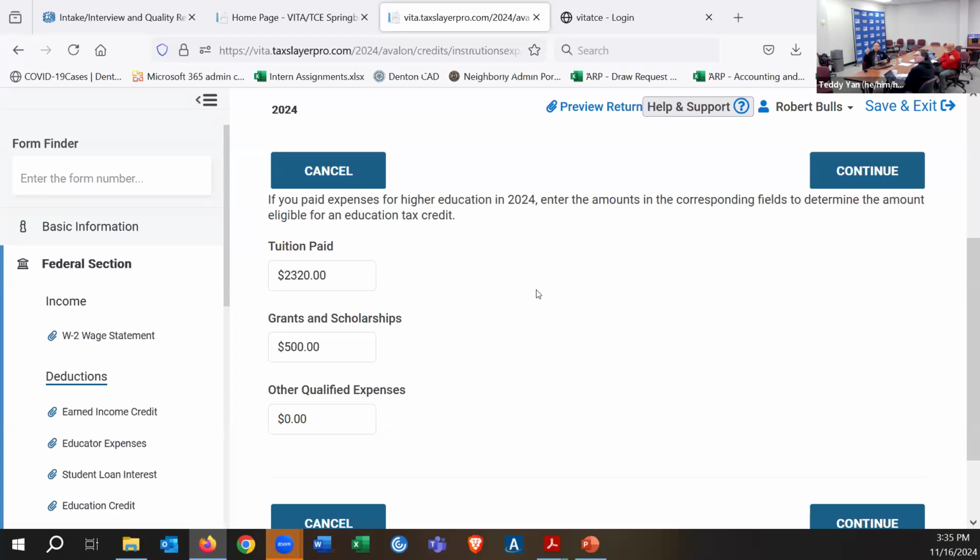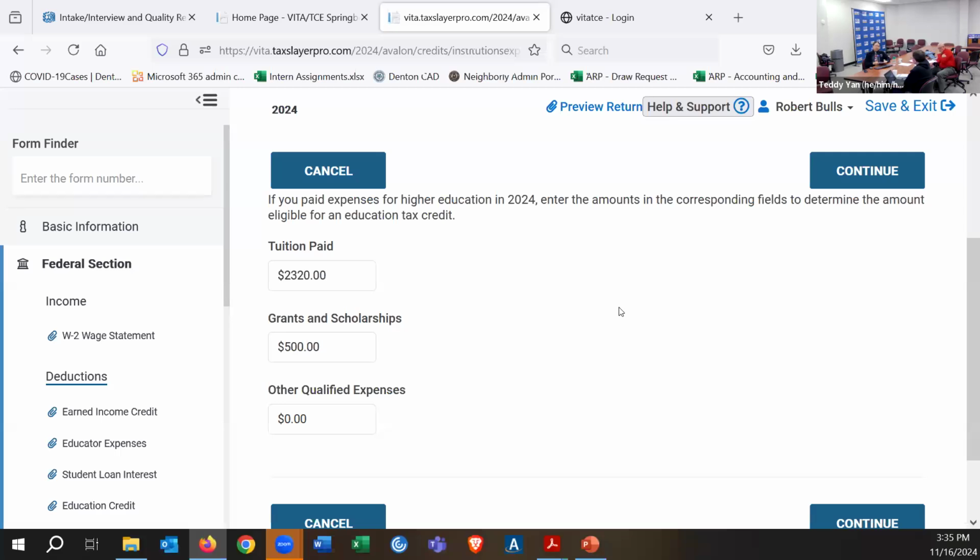All right, so this is a relatively benign, relatively simple 1098-T. We can enter the tuition paid, we can enter the grants and scholarships. It'll automatically calculate the appropriate amount of expenses to take.